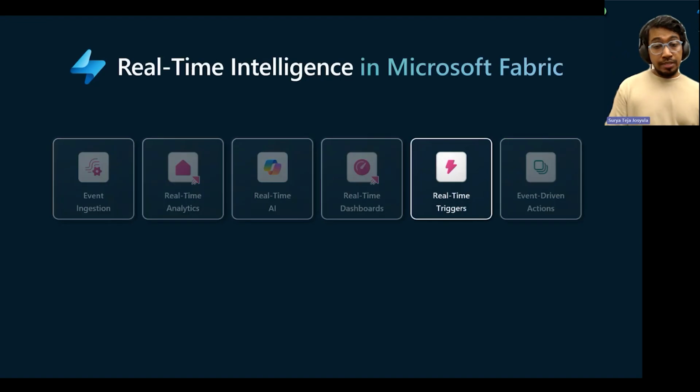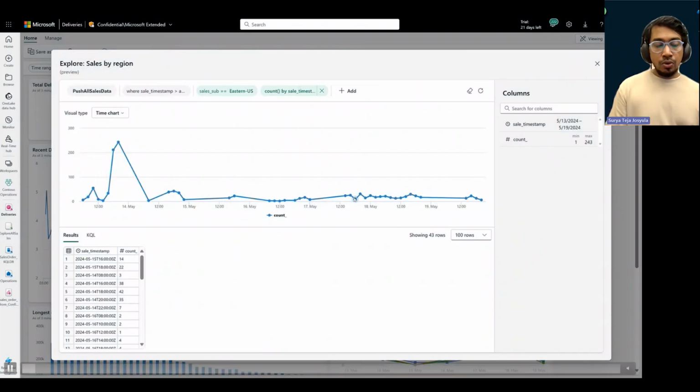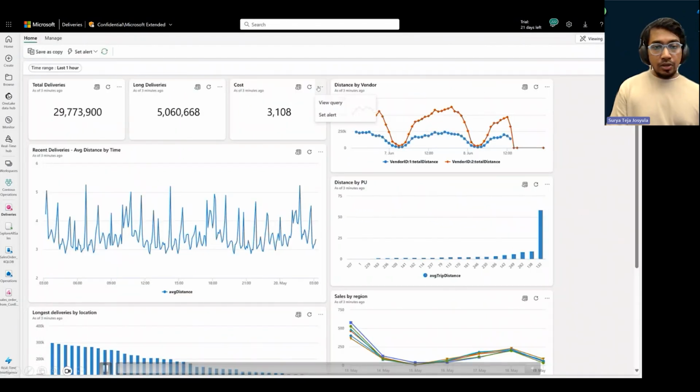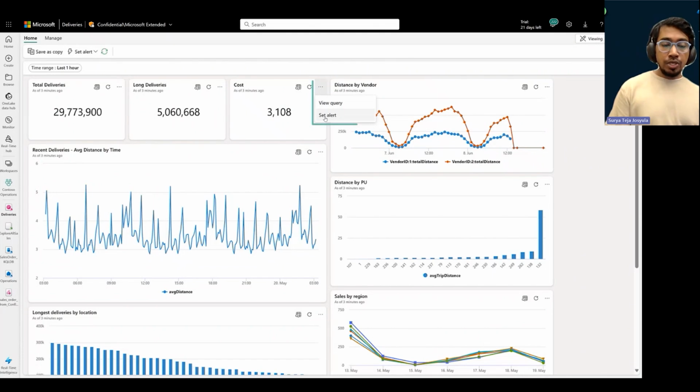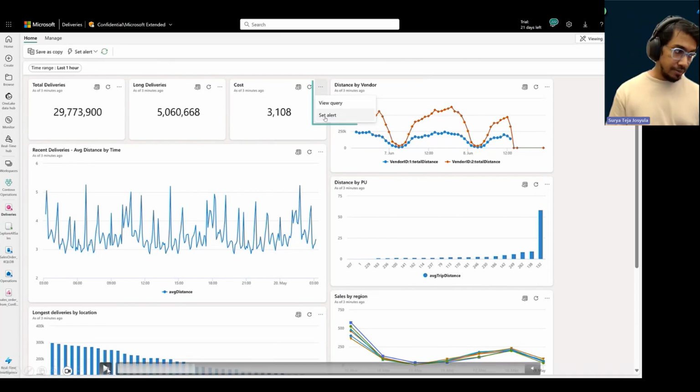And then let's get into the real-time triggers part of it. This is something that I've been talking about, which is data activator, which lets us take any action, right? So from here, if we go back to our dashboard, you can click on any visual and you'll immediately see set alert. Now, one thing I have to clarify here is that it's not just on real-time dashboard. You are able to directly send a stream to data activator or even set an alert on a Power BI dashboard also. If you have some visuals in Power BI, just right click on any visual and you'll see set alert on top of it. So that is all happening through data activator.